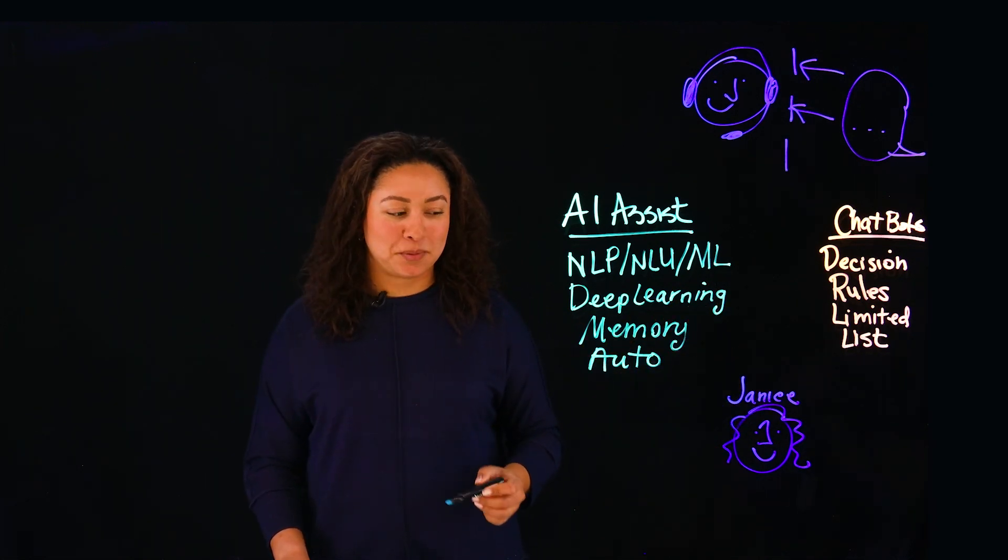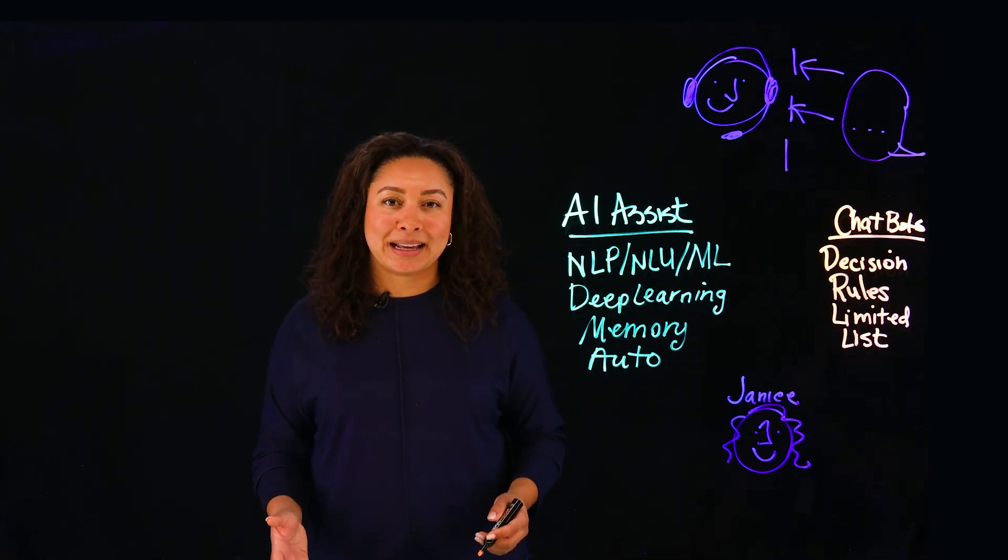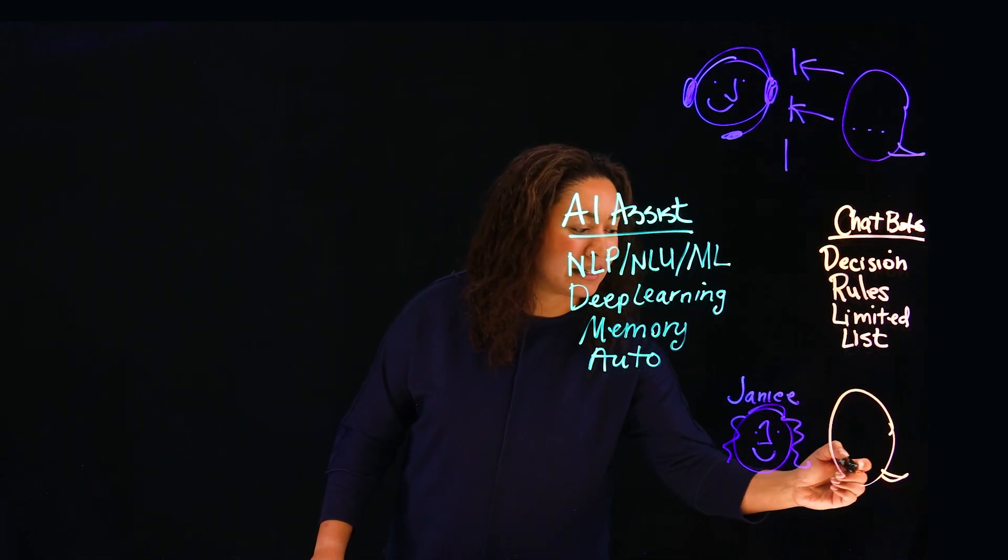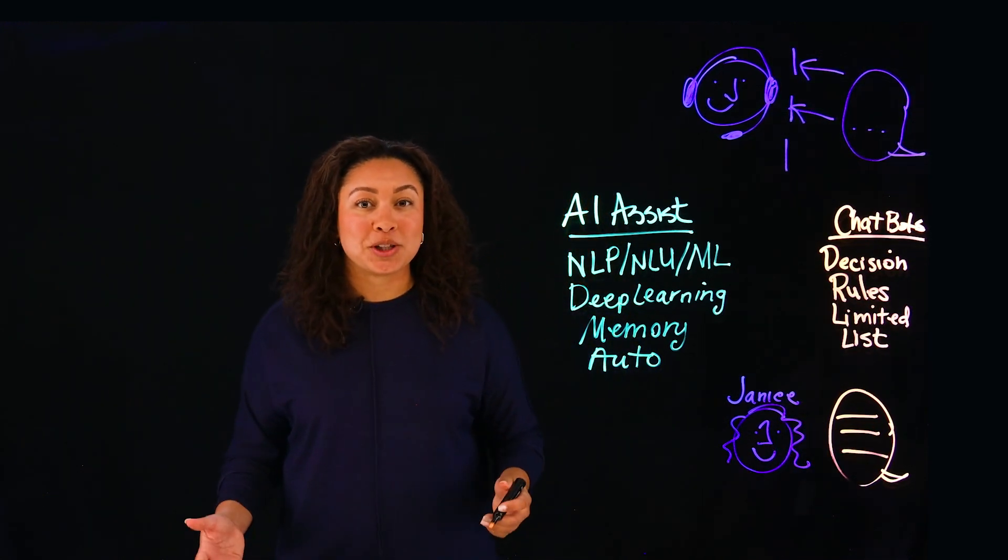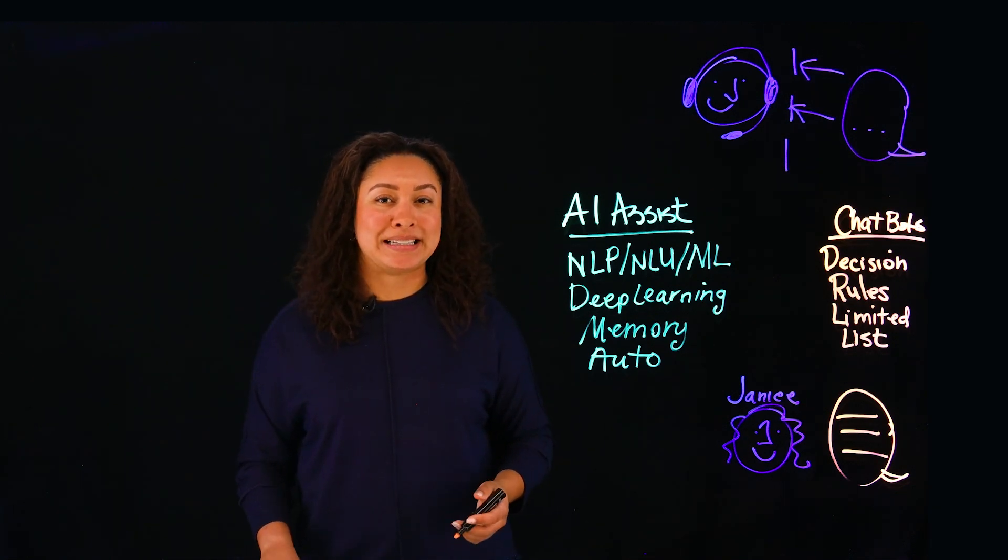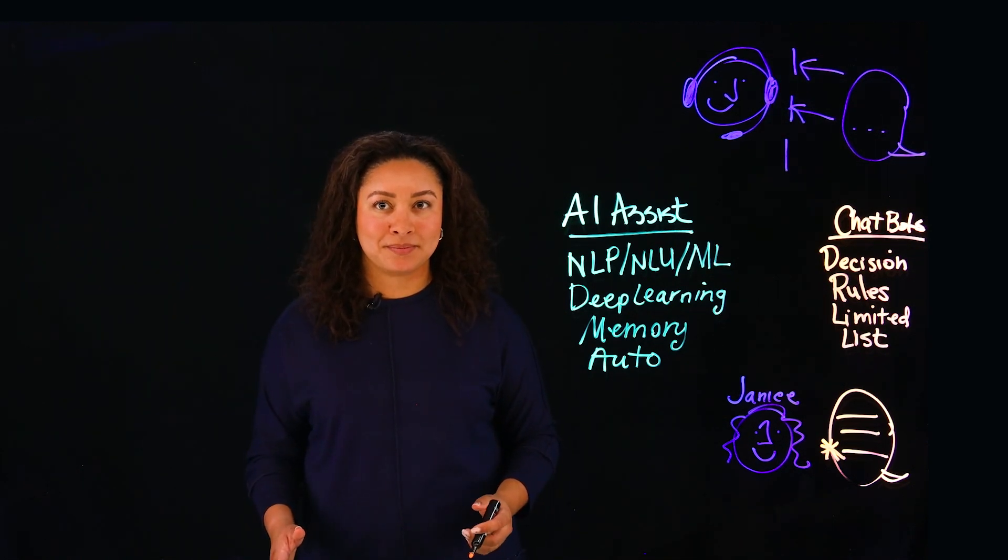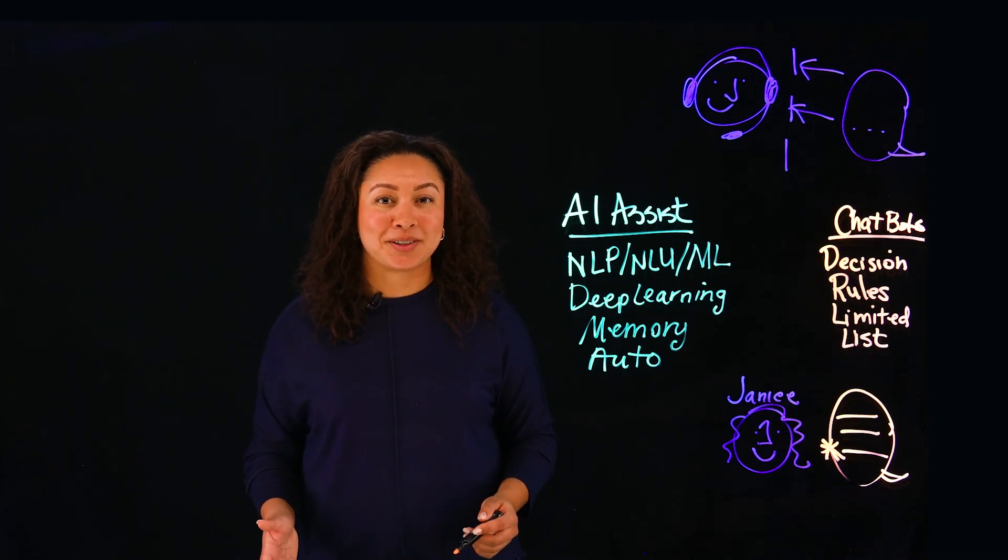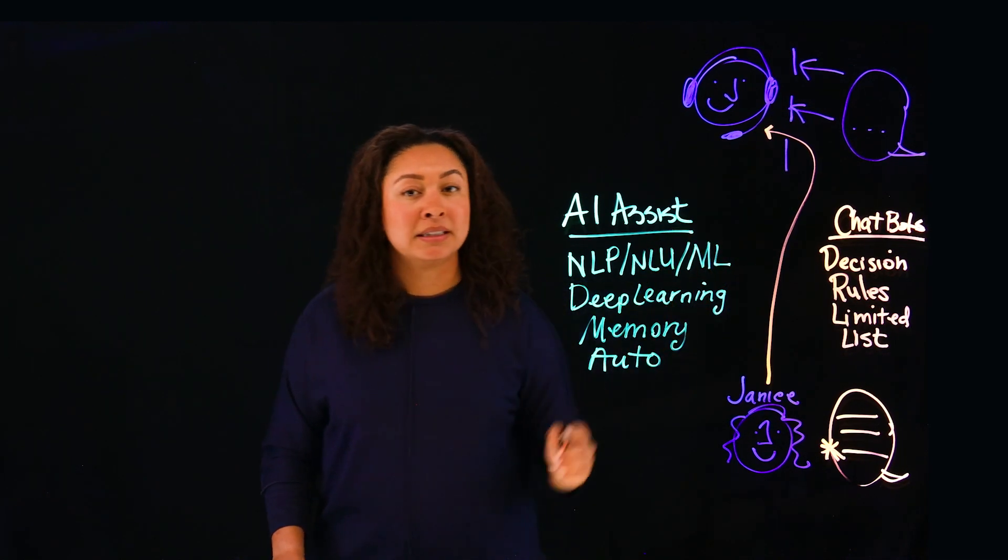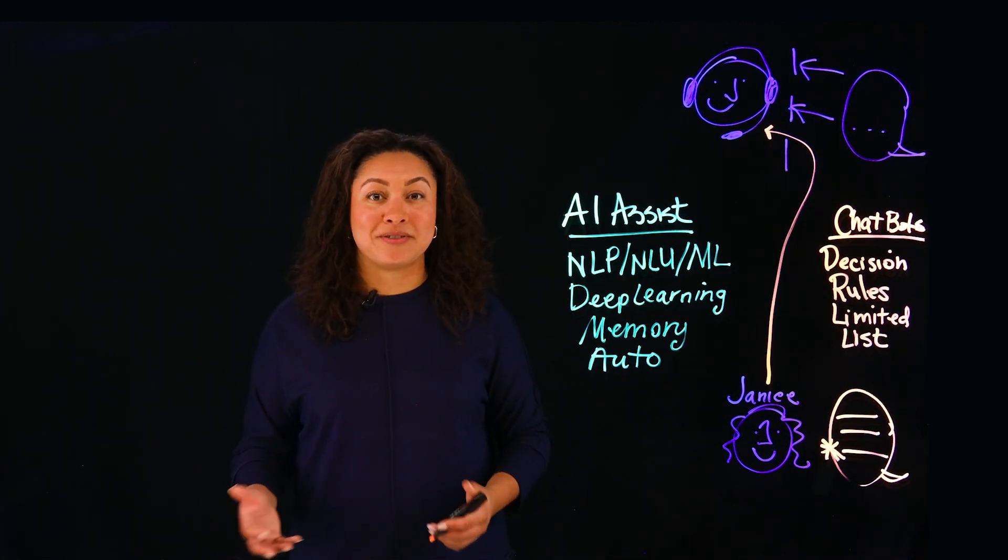Traditional chatbot experience might go a little something like this. Janice types in her question using natural language, but the chatbot doesn't quite understand and asks her to select from a pre-existing list. Maybe it's FAQ, order inquiry, or other. Unfortunately, the list doesn't completely address what Janice needs help with, so she selects other and types in her question using slightly different terms. The list and the terms aren't what Janice needs, and unfortunately she can't get an answer, so she has to route to the agent. This is fine because the agent is able to help Janice with what she needs, but it doesn't lend to any productivity or efficiency gains.